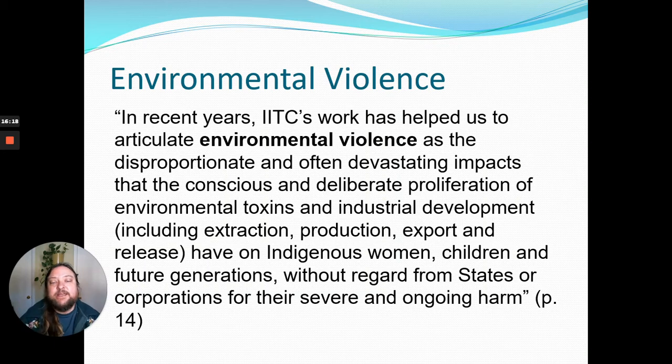But what they're saying here, and elsewhere in this report, they also mention people who are racialized in general, because of discrimination. So the idea is that people who are more heavily discriminated against in society are the ones who are going to bear the greater brunt of all of this devastation. So you'll read more about that as you read this week's chapter.